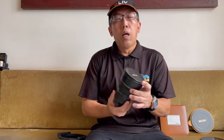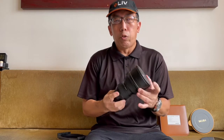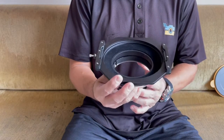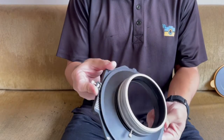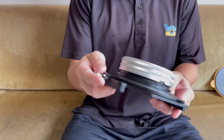onto this Nikon 14-24 ultra wide. All right, so let's get going with this little clip. So let's take a closer look at the S6 filter holder. It's basically made of two parts, and as you can see, it's made mostly out of metal.